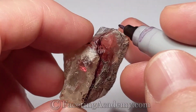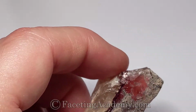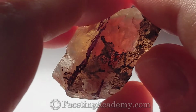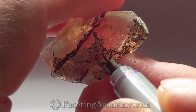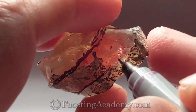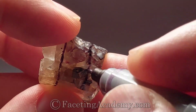I'm trying to get the angle. I can see it with the eye, but I'm trying to get the cell phone camera to pick it up. So backlight it a little more strongly. There we go. So we got more backlighting. And now you can see the edge of the crack right here. All right. So no matter what you do, that's going to come apart there. It's a cleavage. There's no two ways about it. You're not going to keep that together.